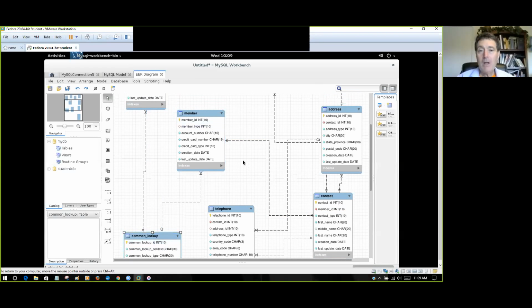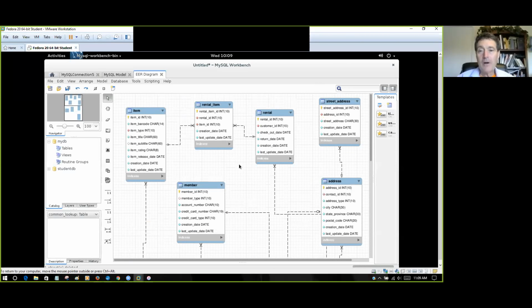Okay, now I'm going to scroll to the top here, and we are going to talk about each of these tables and the relationships here. I guess one more thing before we talk about that, I'm going to go back to, you see the notation here. You see this is called the crow's feet notation, okay, because you see here a crow's foot attached to that box there.